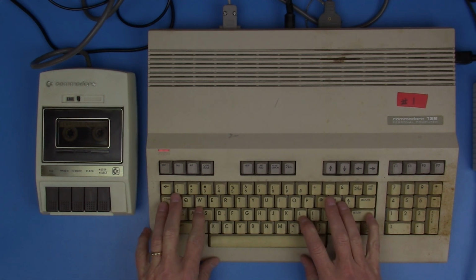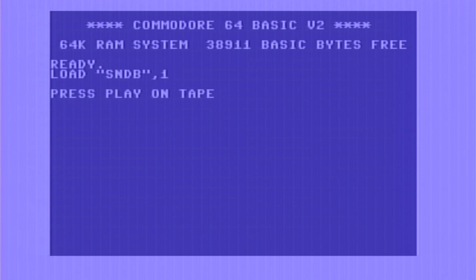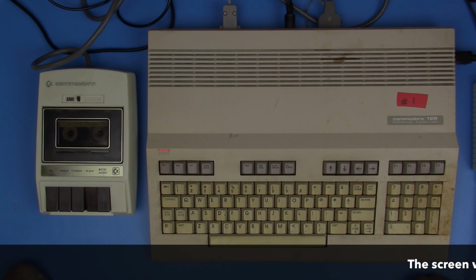My sound program that I have on that is called SNDB. And since we're loading from cassette, we're loading from device 1. And time to press play and hurry up and wait. Fortunately, this is a really short little program, so it'll probably take longer to find it than it will to load it.